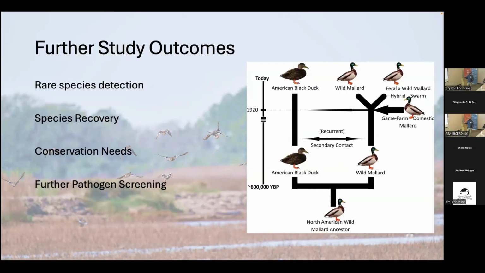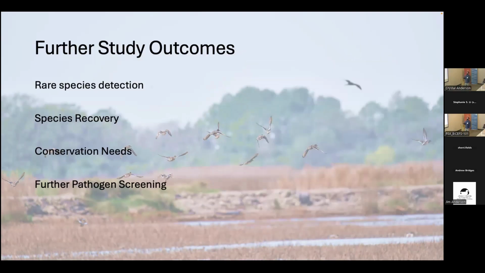It can be used in species recovery. As Maya was talking about with her research on mallard genetics, if you build up a large enough database of the different mallard genetics, the different strains you have sampled, and if I can get a strong enough eDNA sample, I can compare and see, yes, you have a predominant game farm species in this pond, or this is a bunch of hybrids, or you might actually be seeing wild mallards. We'll be using different conservation needs for that.